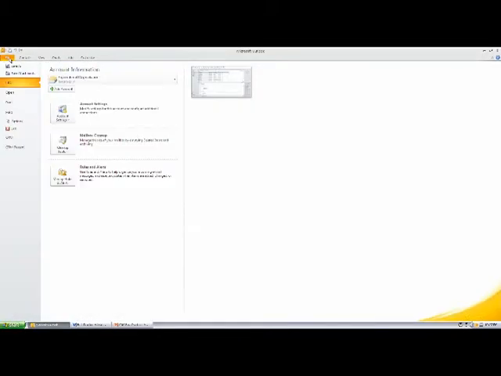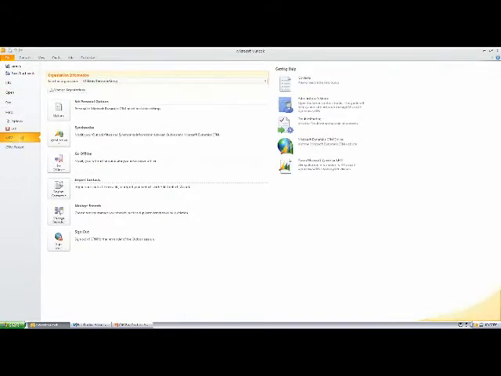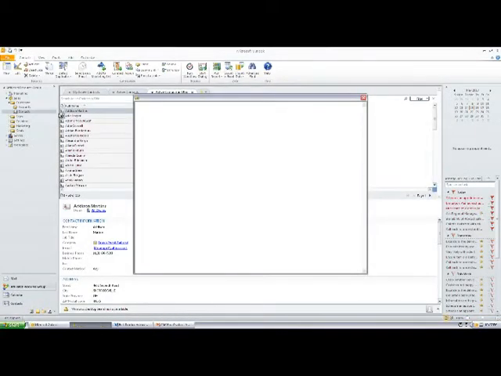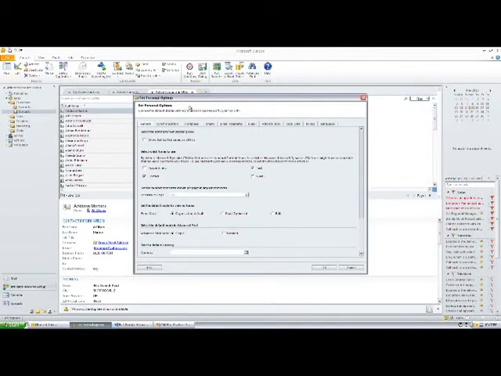I'm going to hit File, CRM, Set Personal Options. Now, if you're on the web version of CRM, you would just hit File at the top and go to Personal Options. So right here on the first page is your advanced find. It comes out in simple. We want detailed. So if I hit detail and I hit OK, now whenever I do an advanced find, it will put it in detailed mode.